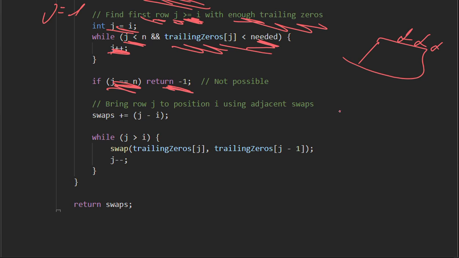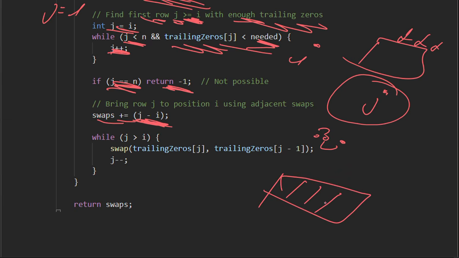But what if we get some element? Suppose we get some element at index j, and right now we are at index i. Then the number of swaps is j minus i, because we have to swap adjacent rows only, right? So we increment swaps by j minus i, and after that, suppose this is our array and this is i, this is j.